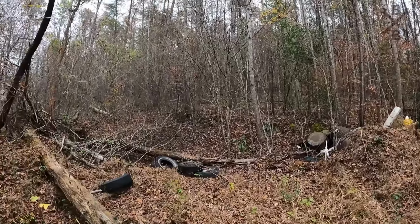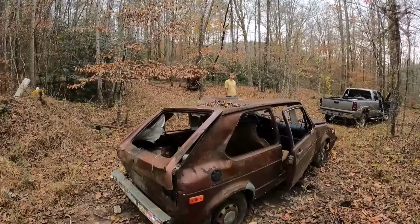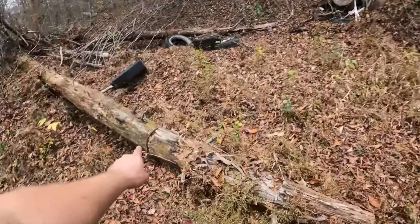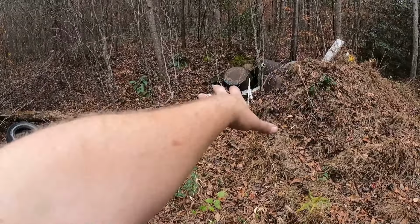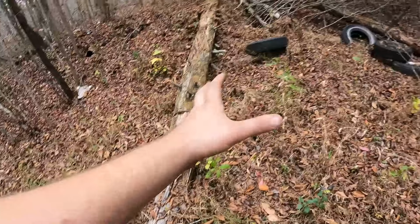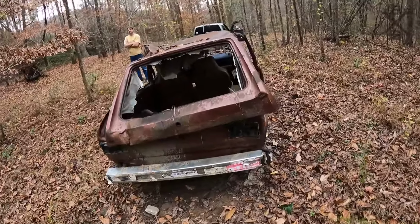You can see we're in the middle of absolutely nowhere. This car, actually, two years ago, this is not the location that it was. You can see we actually dragged it out. We had to cut this tree down, but it was back in this hole, half buried underneath this hill, like it was in the mound. All you saw was a little bit of the side of the car. I don't remember if it was that tree or this tree, but we had to cut it. It was on top of it and everything. And then we dragged it out right here, actually with my old Z71 crew cab that I used to drive. So it's been quite a few years ago.